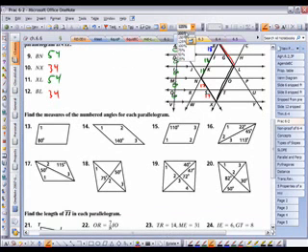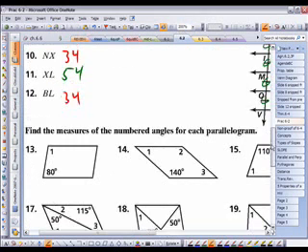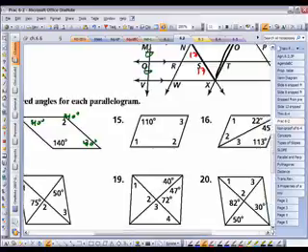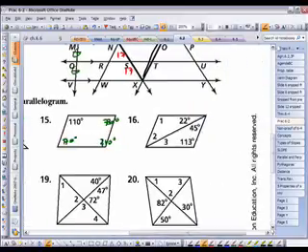Okay, now coming down to these problems. Make this a little bigger again. All right, these are consecutive angles, and so they're supplementary, which means this one will be 100 degrees because they've got to add to 180. This will be 140 degrees because opposite angles are congruent, and these will each be 40 because they're supplementary to their consecutive ones. Over here, opposite 110 has to be 110, consecutive to 110 has to be 70, and these are congruent again.